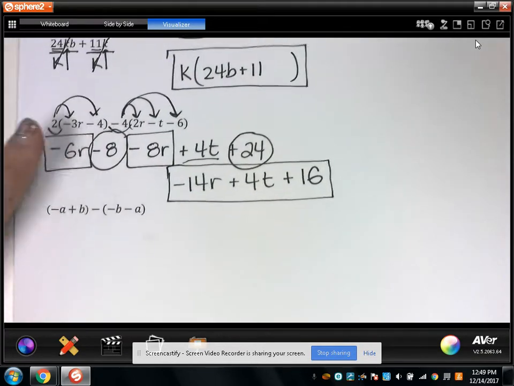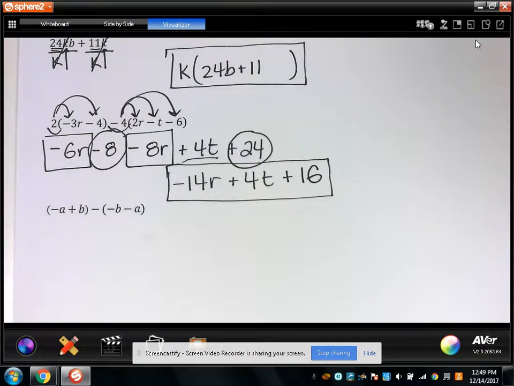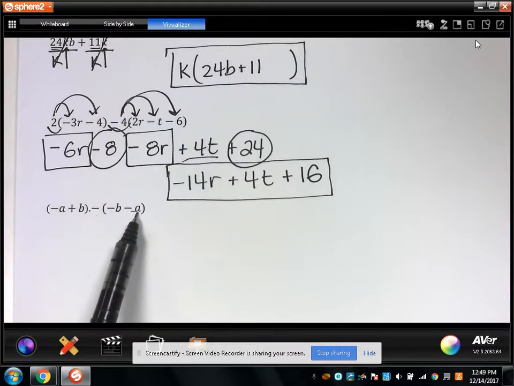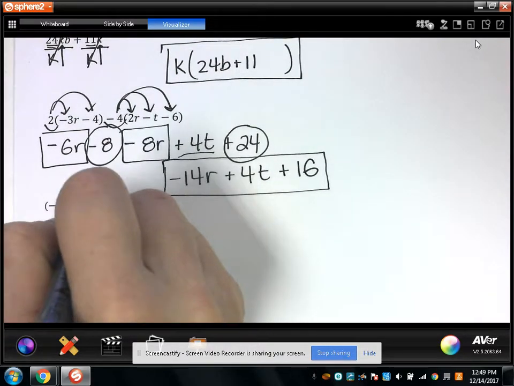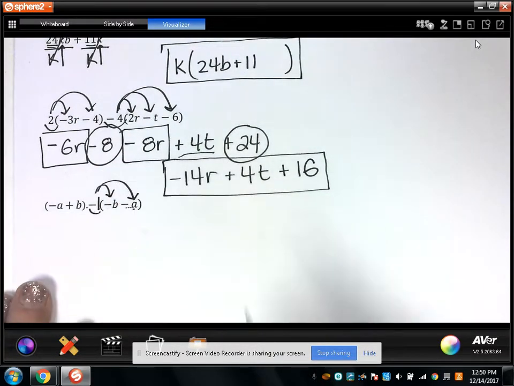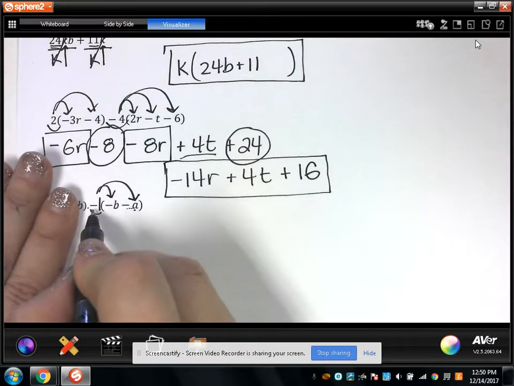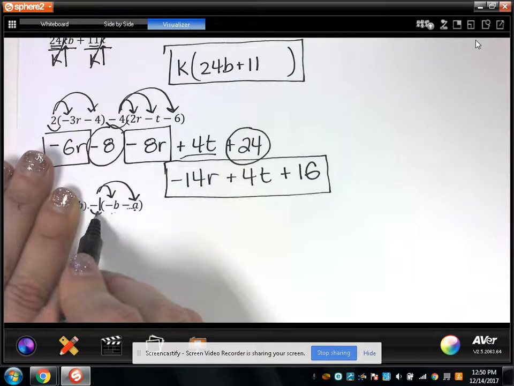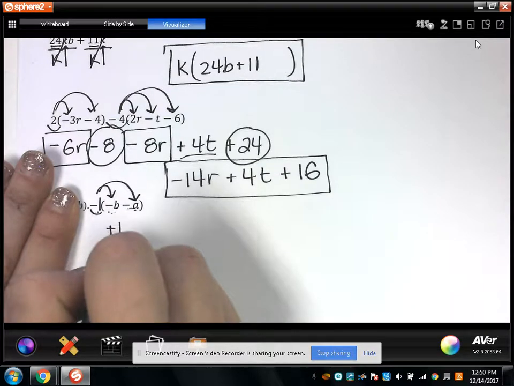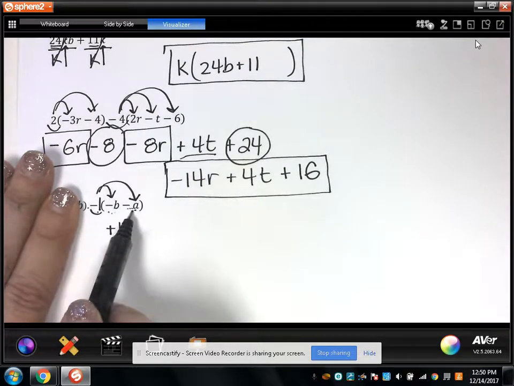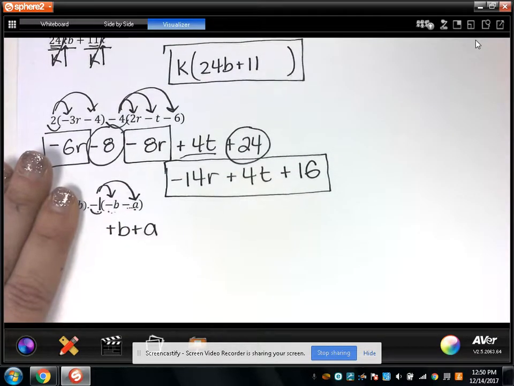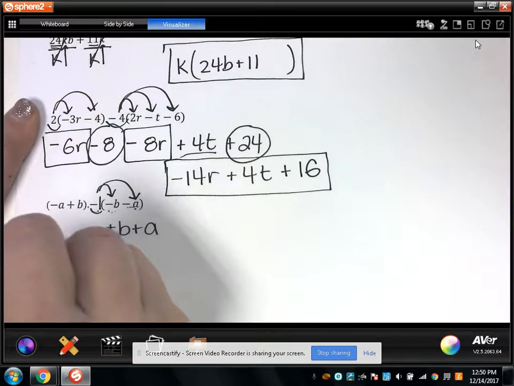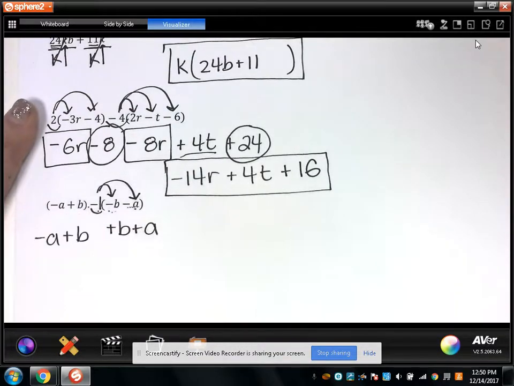Okay, last one. If there's just a subtraction symbol, you're not just subtracting the negative b, you're also subtracting the negative a. So what you do is you turn that subtraction into a negative 1, and you distribute it to all the terms after it. So negative 1 times a negative b is a negative times negative, which is a positive b. And a negative 1 times a negative a is a negative times a negative, which is a positive a, and I'm combining that with my negative a plus b.